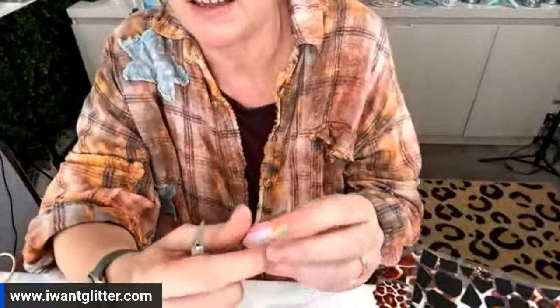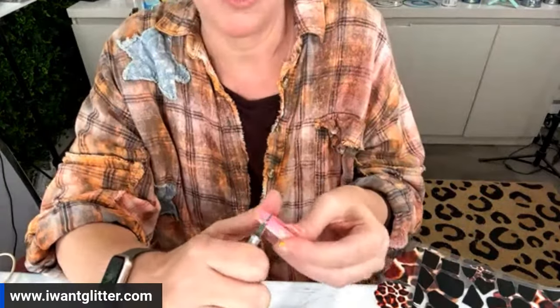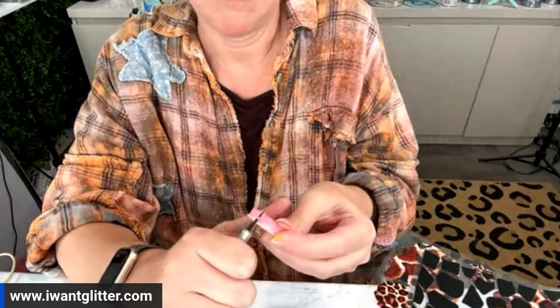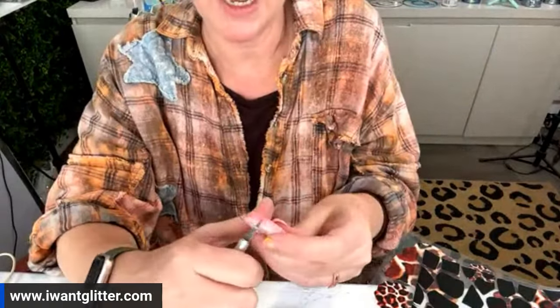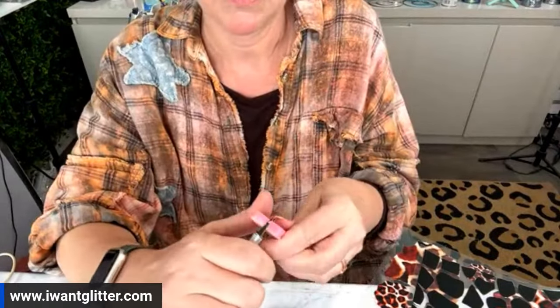So I am just taking my sharp Exact-o craft knife. You guys, I'm crafting away. I'm barely friends with Emily. Truth. And I'm just shaving the little outside edge off this one, smoothing it down a little bit.